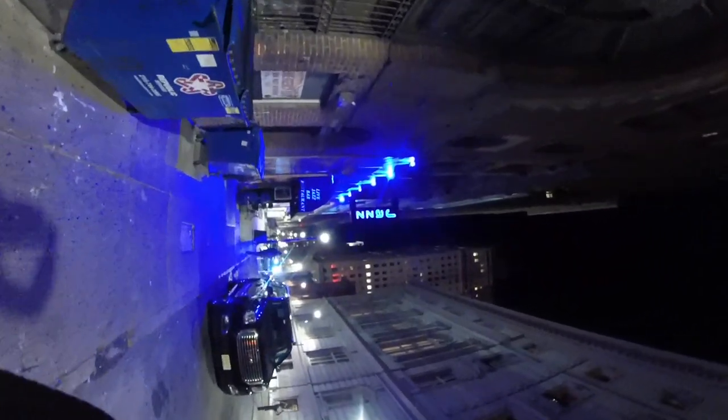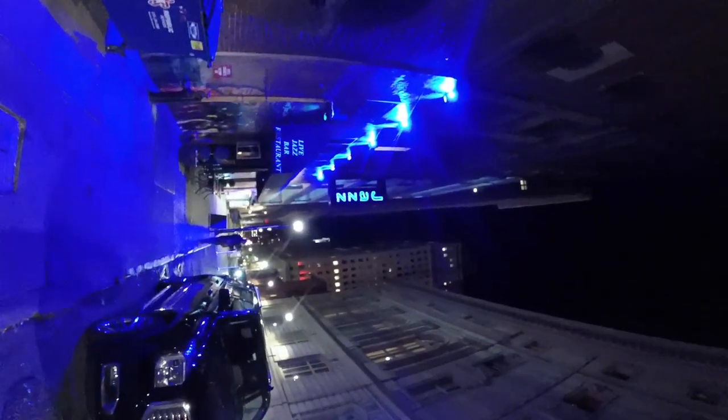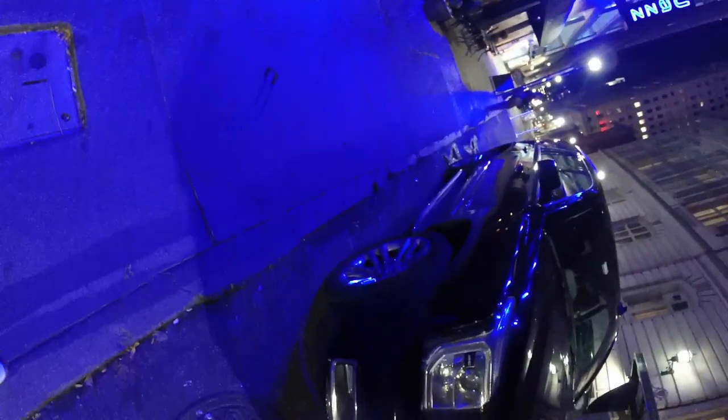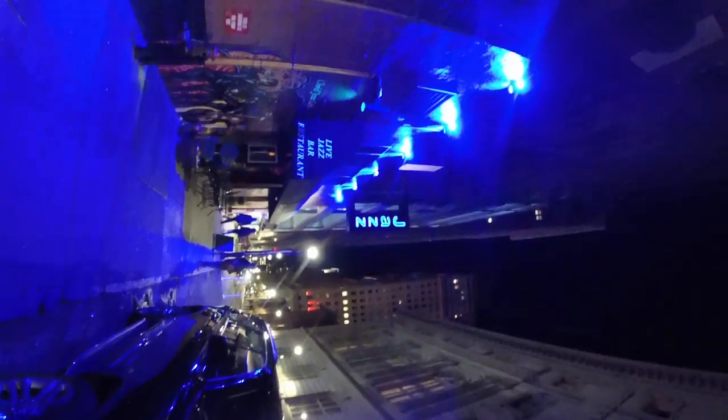I'm looking at this jazz sign and thinking it looks pretty cool — there's this blue light filling up the street. I could just shoot a picture of the sign but that would be boring. So I slow the shutter speed down and make it into a blur. This one came out a lot better than I thought. I like the repeating pattern of the jazz sign as the camera was moving, and all that ambient blue light gives it a funny sort of abstract, futuristic feel.